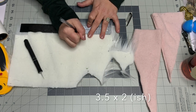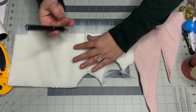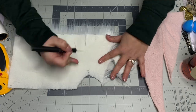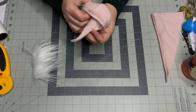For the Mongolian fur beard, I'm going to cut 3.5 by about 2 inches high. You can see I've got my one side cut over there, so I'm using that. You can choose whatever shape you'd like. Mine is a rectangle. To cut, I'm using an X-Acto knife and just barely pushing down to cut only that fur fabric backing.